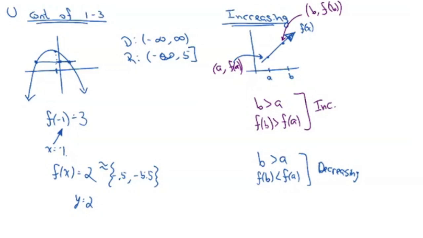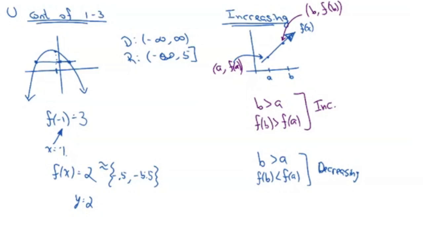So the x value doesn't really matter all that much? Well, as long as you keep the order, the second coordinate is bigger than the first coordinate, then it's increasing if it's greater than and it's decreasing if it's less than. As long as you go second to first. If you flip these to both less than, then it's still increasing. So if they alternate, it's decreasing. If they're the same, increasing.